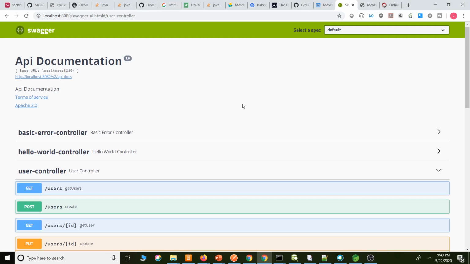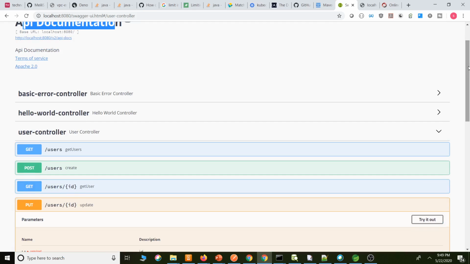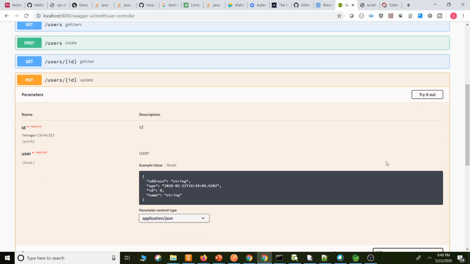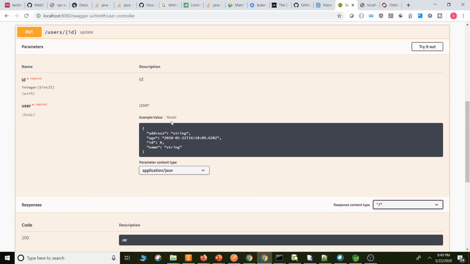Now what I will be doing, I will be customizing the data. Here the API documentation, the description, terms and conditions, Apache 2.0, I will be giving my license. And this API, you see here, it only sends the request parameter. Here we have only application JSON, but we are accepting application JSON and XML also.